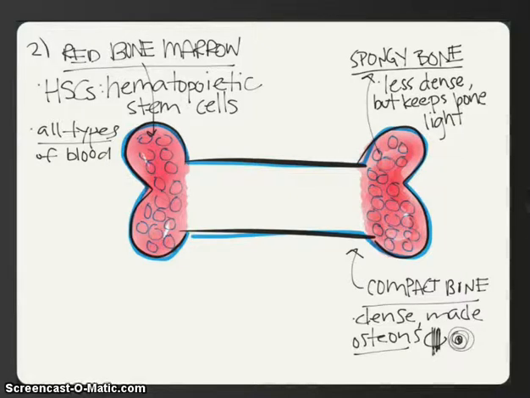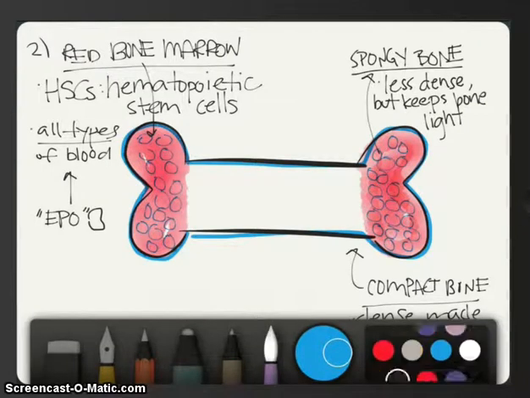For your interest, the way that this is stimulated is a hormone that can be abbreviated EPO that is made in your kidneys, and I'm going to try to draw a kidney. Let me color it maybe in brown.